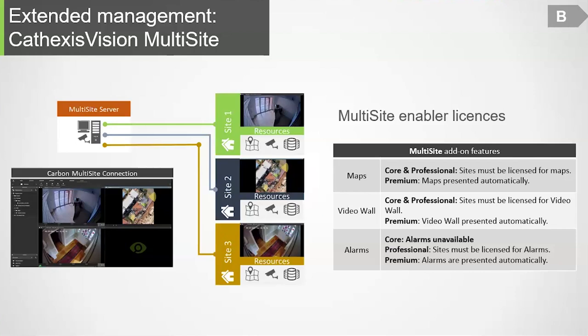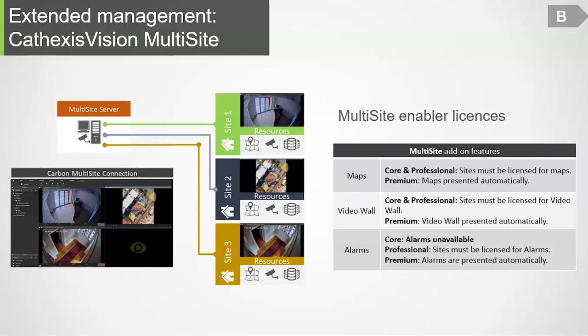The multi-site enabler licenses are for core sites. And just like what I was saying with the failover camera licenses, the number of multi-site enabler licenses has to match the number of site camera licenses. Otherwise, the site will not be able to establish a connection to the multi-site server. So that's very important for you to keep in mind if you are setting up a multi-site server.